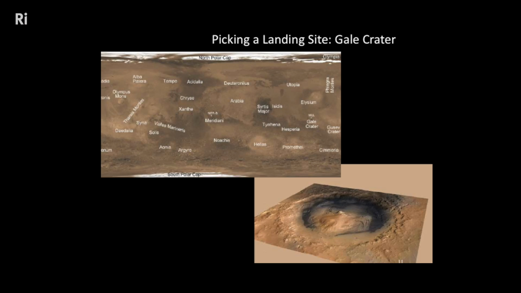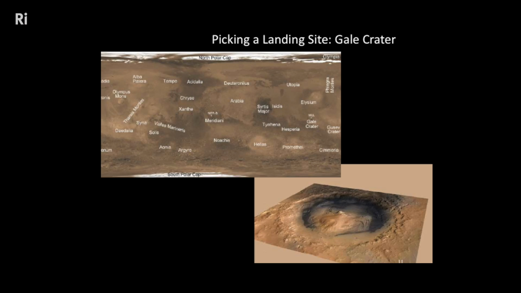So then the next question becomes, you're going to send this rover, where are you going to send it? You have to actually pick a landing site. And the way you pick a landing site is a combination of, can I actually land there, and where do I want to land? And so what we do is we work with the science community, the Mars atmospheric science community and the Mars geological science community. And they hash it around. They've argued for probably about 2 to 3 years as to the best site to go to. And they finally down-selected on Gale Crater.